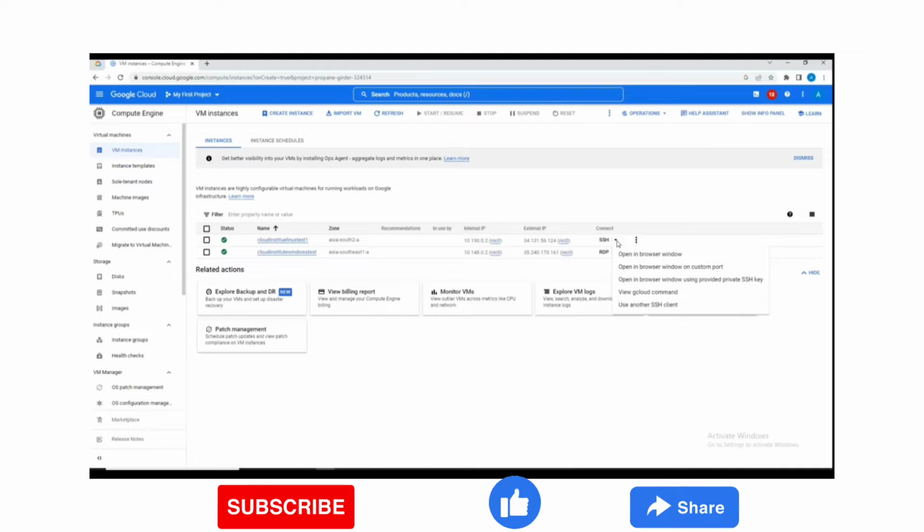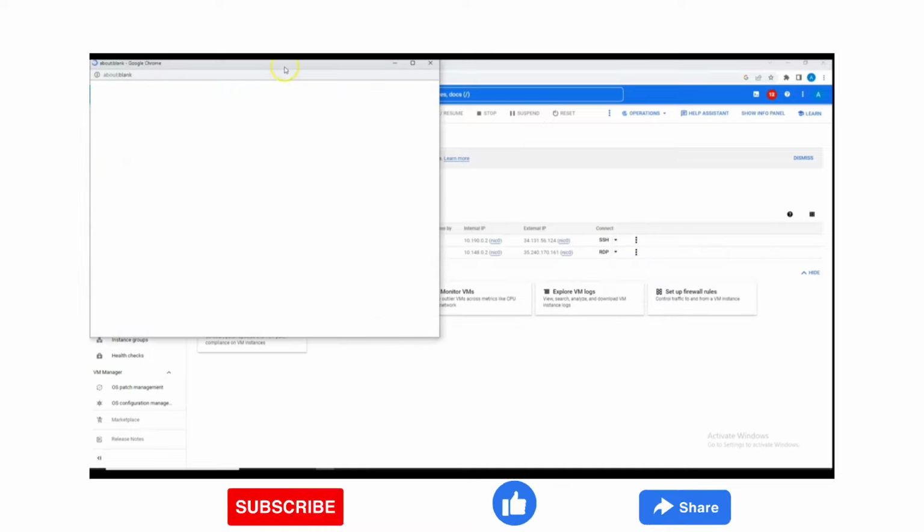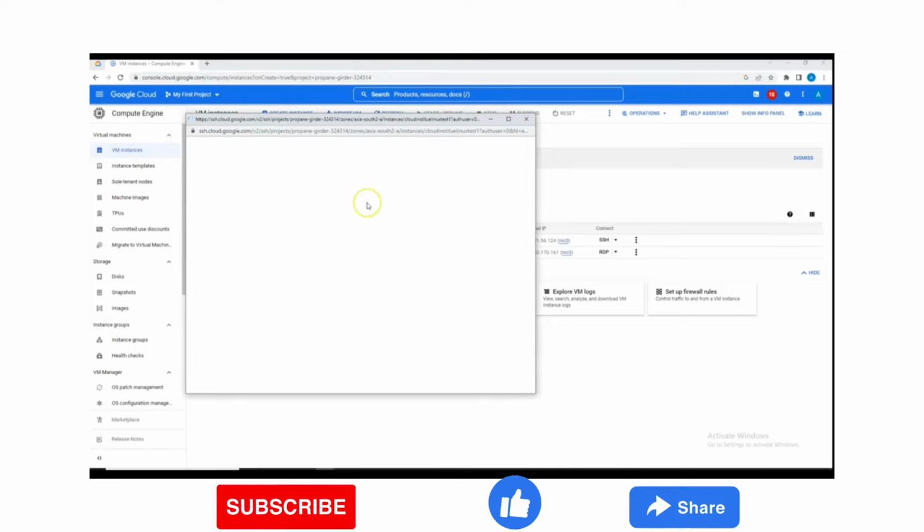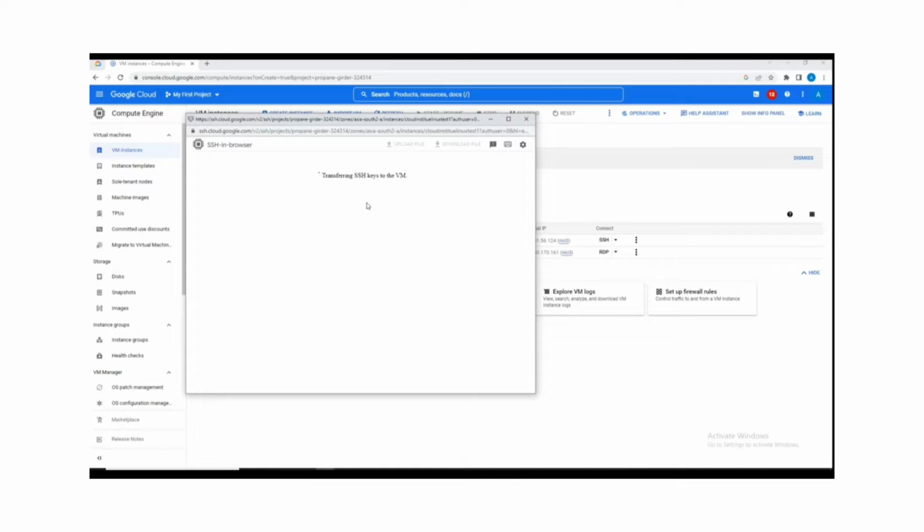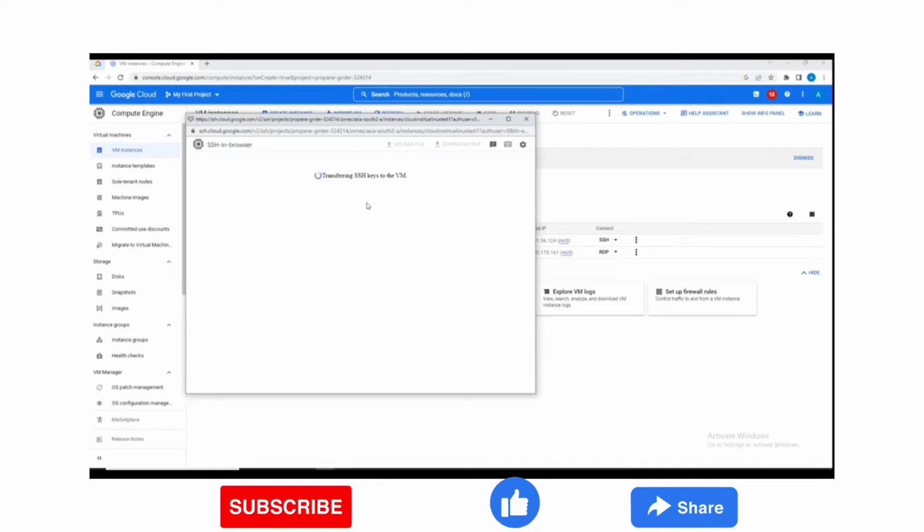One of the easiest ways, just click on open in browser window, and you would see that automatically a new window will pop up, and it will try to open up a shell connection to that instance. Let's wait for it. This is going to happen in a few seconds or minutes only.